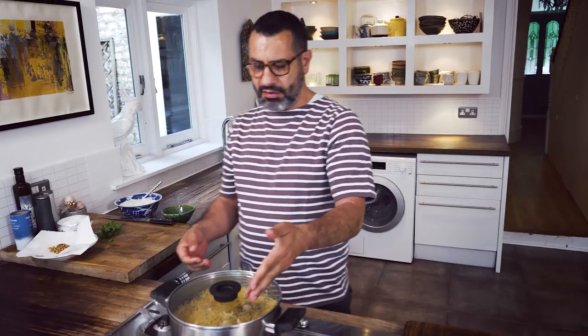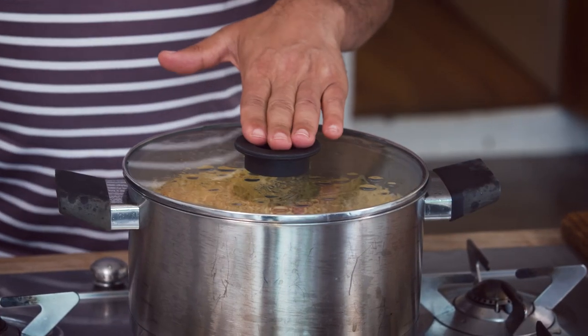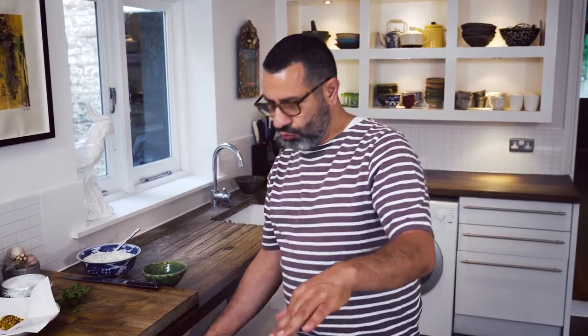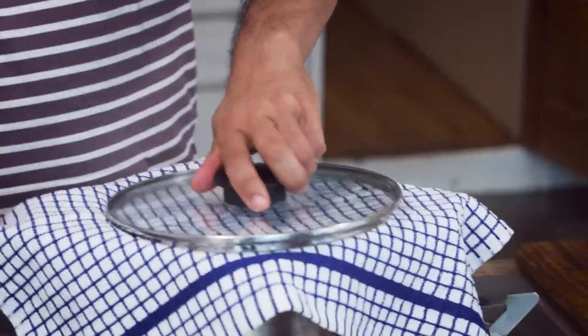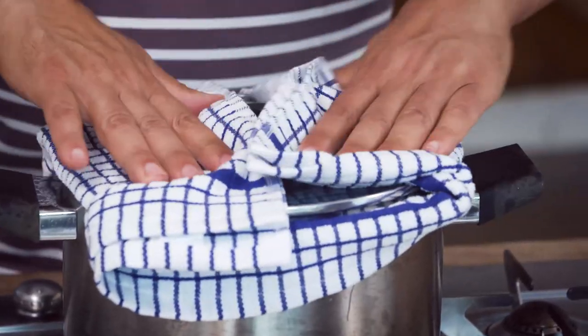I'm gonna switch off the heat. This is a very old technique — my grandma used to do it. You need to leave the makluba to steam for about 10 minutes, but you don't want all the water from the lid dripping back into the dish. Quickly lift it, add a tea towel on top, pop the lid back on, and leave it like this for 10 minutes. It's quite amazing now in the UK — the hunger for new flavors. When I arrived in 1997, I used to go to a little shop in Highbury to get my spices and Middle Eastern ingredients. Nowadays you can just go to Waitrose and get your za'atar, sumac, and baharat — spices that a few years back nobody had even heard of.